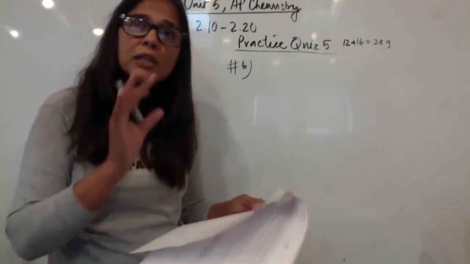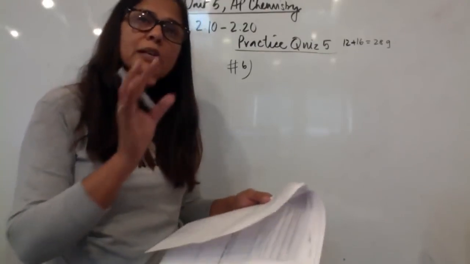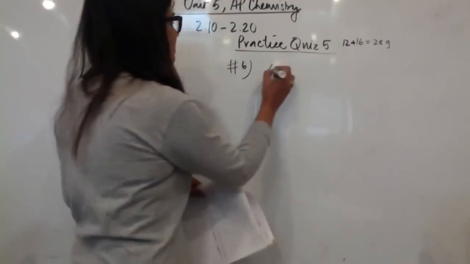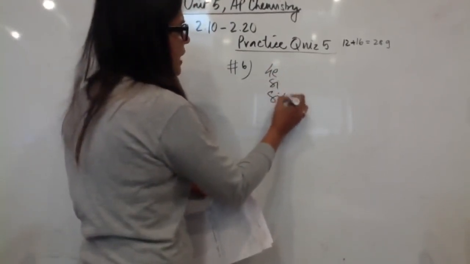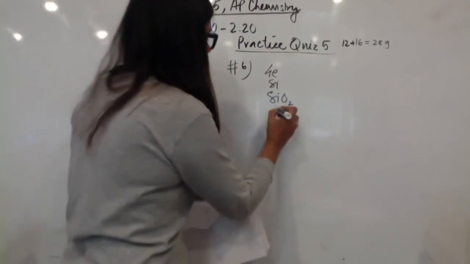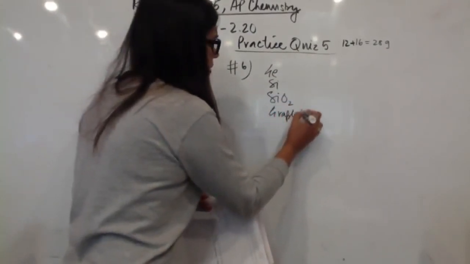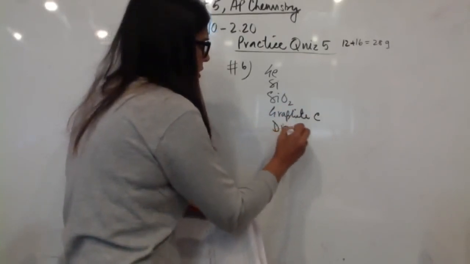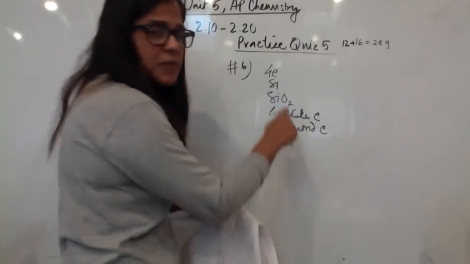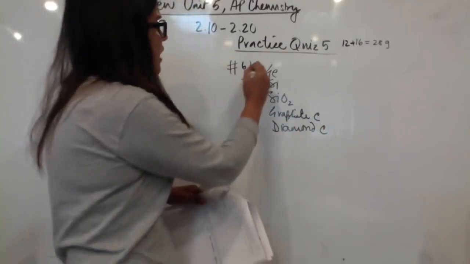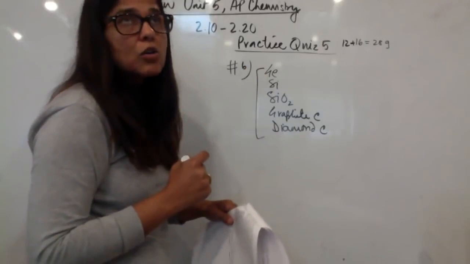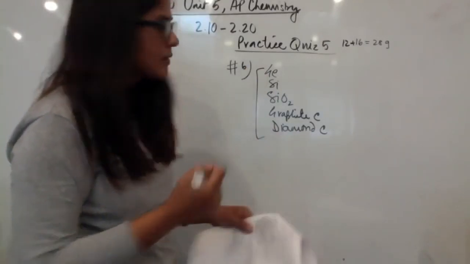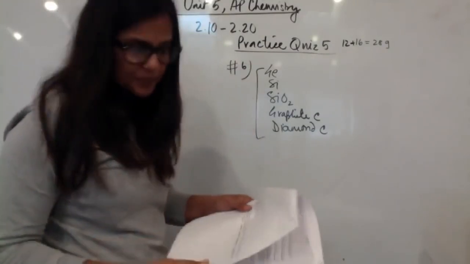There is one thing common, that they are all around the carbon or metalloid group there, but you have to just memorize. Germanium, Ge, Si, SiO2, graphite, which is carbon, diamond, which is carbon. Allotropes, they're just made up of carbon but have different properties. This is the list of covalent network compounds. You just have to memorize them. This is the common list, Ethan. You're welcome.